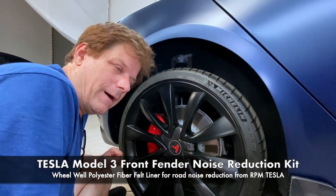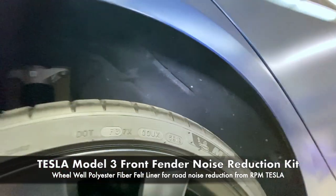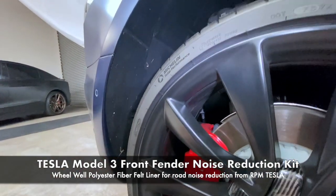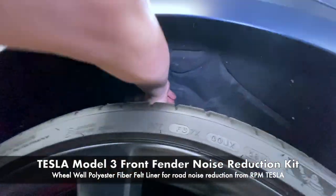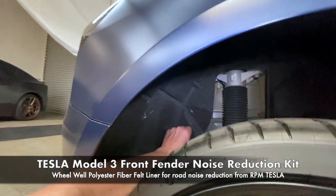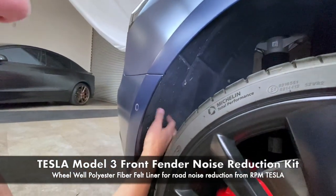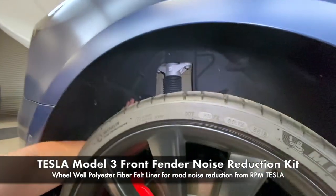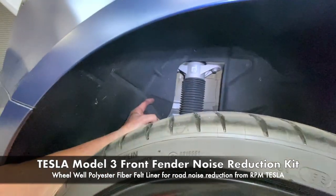Now that you've installed our Model 3 Fender sound dampening kit, look at the back of the Model 3. It already has one. All Model 3s are built with standard sound dampening. It encases the entire inside of the fender. It's the same thing you just installed in the front. It even is missing a grommet here where it's supposed to have one. I'll probably add one to that. But again, this is how Tesla sends the cars out. So they don't necessarily have a fender liner inside in plastic, but they do have the sound dampening kit in the rear. So this is why we're not going to be selling one.